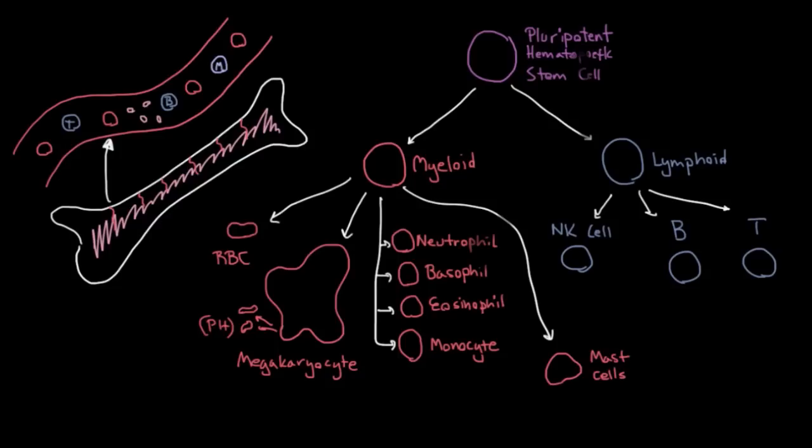And now I'm adding an addendum to this video to mention one other kind of cell that we've talked about in the past videos, but that I didn't put on this chart. And that kind of cell is the dendritic cell. It's one of the antigen-presenting cells that we talked about. And I want to ask you, do you think the dendritic cell comes from the myeloid lineage or the lymphoid lineage? And it's actually a trick question because the answer is it comes from both. So we have some dendritic cells that I'm drawing here, which come from the myeloid lineage, and some, which I'm drawing right next to it, which come from the lymphoid lineage.